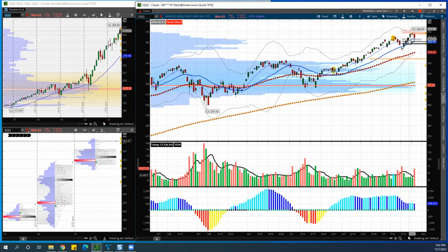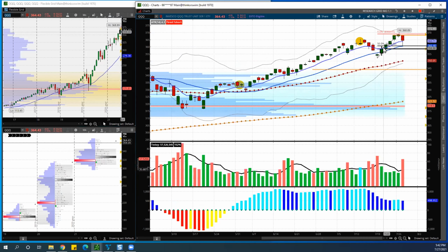And then the following day was just what we love to trade, right? Which is over the prior day high, over the prior day high, over the prior day high. I think a couple of days ago, I started mentioning that we were into 5 days up, right? It all depends if you consider this one to be number one. But if not, this is 1, 2, 3, 4. So yesterday was day number 5. You got to start checking into this action and start noticing the little things, the little nuances behind technical analysis, right? So what you have right here is a gap down. This is a true gap.